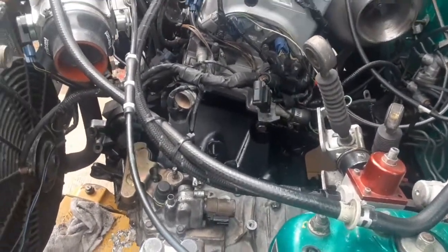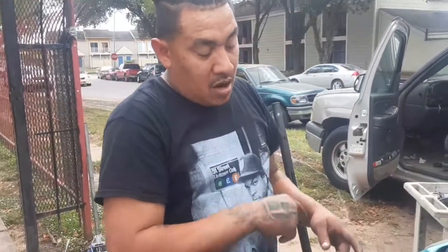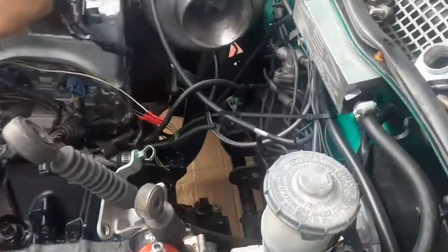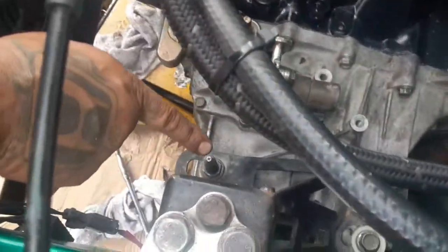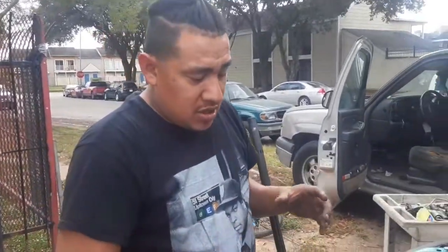So now we're just gonna be going over everything. First things first, we're gonna make sure all bolts are on the transmission. 1, 2, 3, 4, 5, 6, 7, about 7 bolts plus the 3 bolts from the transmission that bolt up to the motor mount bracket. So 1, 2, 3, there's 3 more right there. So all in all, probably about a good 10 to 12 bolts from the casing to the engine to the motor mounts, guys.